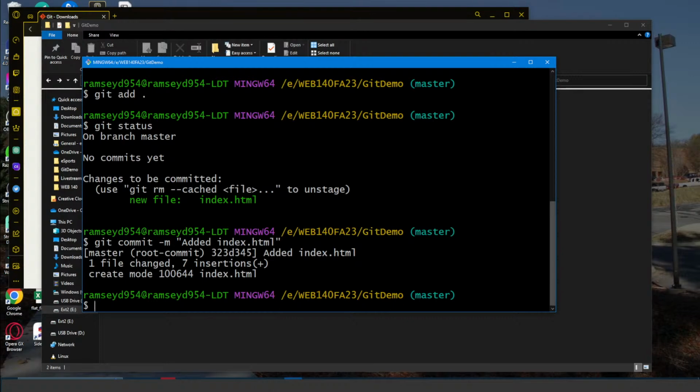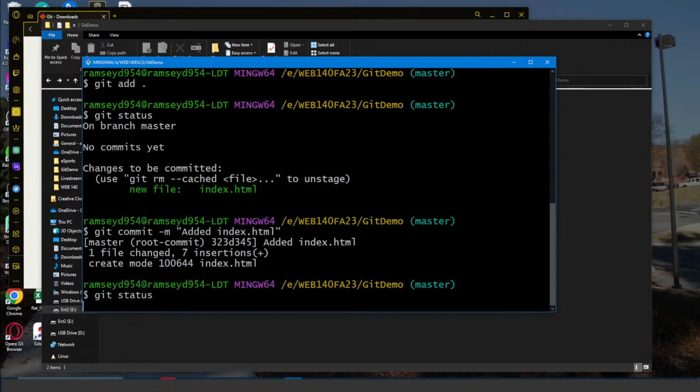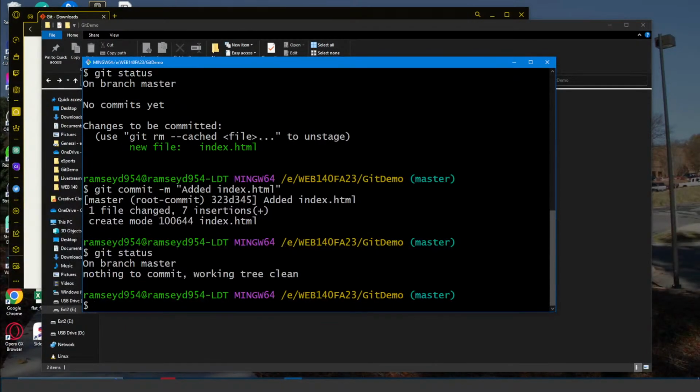So we get this information that we have created a commit, which is a state of our project, something that we can revert back to if we want to. Right? So if we run git status now, we can see that my working tree is clean because all of the changes that I've made have been committed.